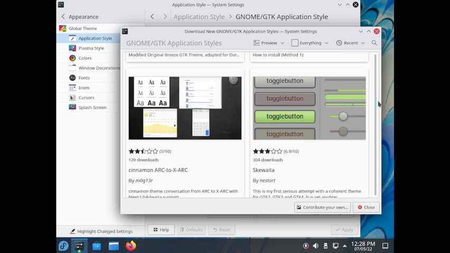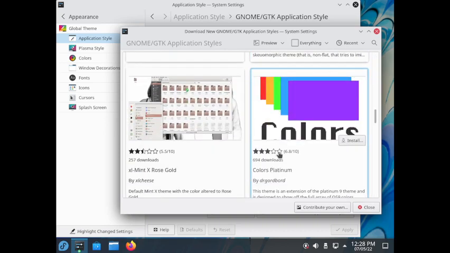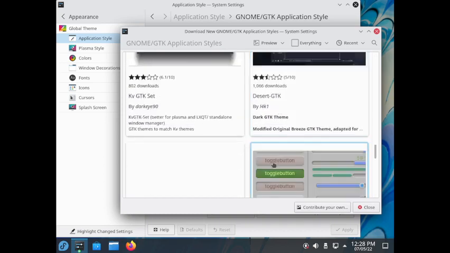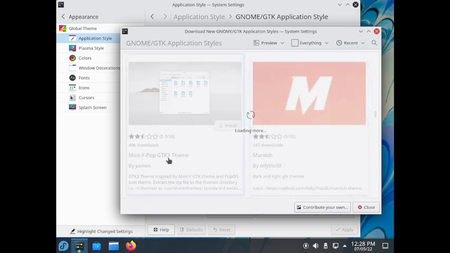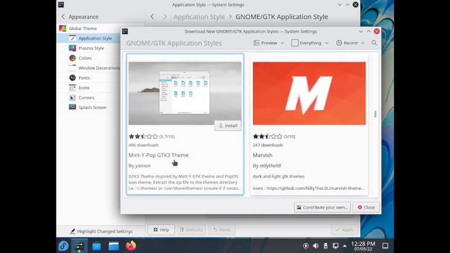It is a delight for the tinkerers and customization lovers. So you can see a lot of different themes are available. This is the Mint Y Pop GTK theme. This is the Linux Mint type theme. It is a light looking theme, and it uses the Mint Y GTK theme along with the Pop OS icon theme. So they are mixed and matched from the two Linux distros, Linux Mint and Pop OS. So worth trying this.